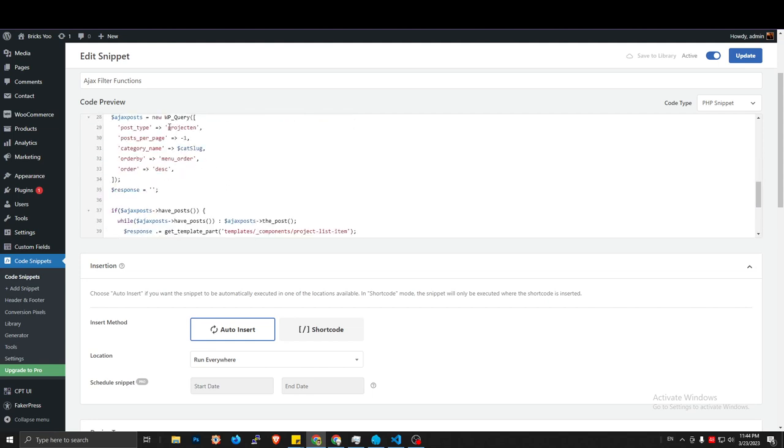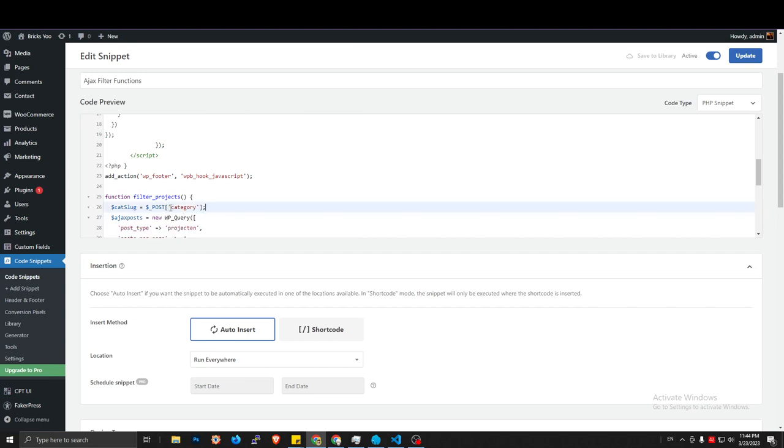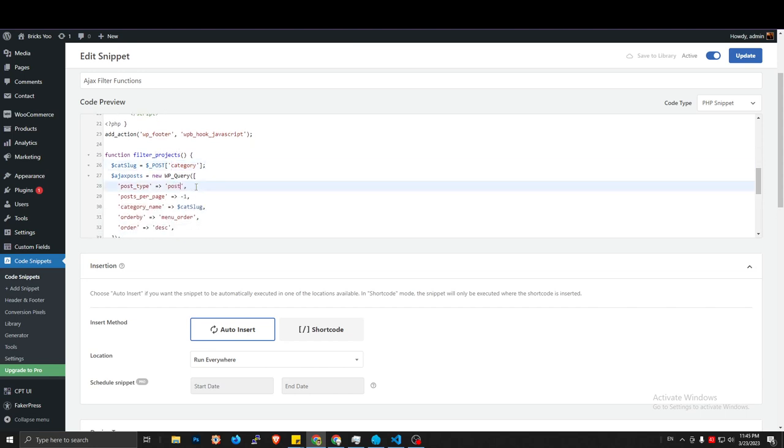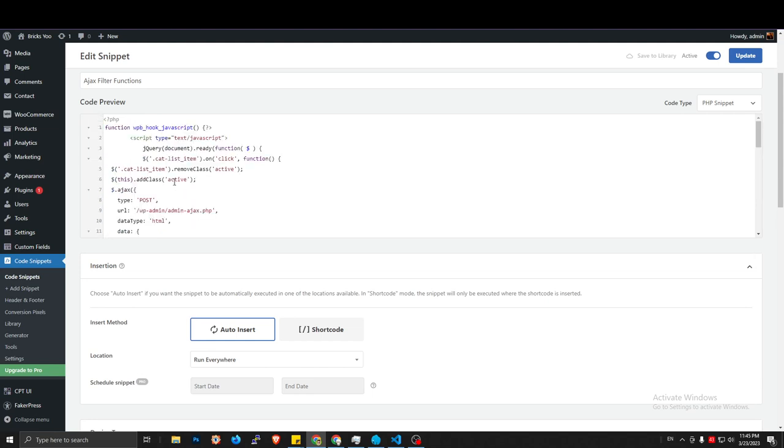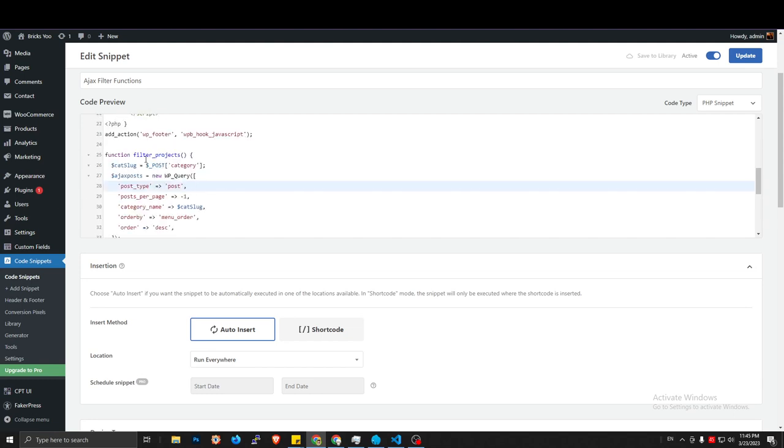Okay, post type. So we're gonna modify a little bit. Category, yeah, category is the slug of the taxonomy, I mean, not term. Post type, we're gonna use the post per page, yeah. Category name, cat slug. We need to see what is the cat slug. Cat slug, post category name, cat slug, post category are here. So this will define our value of the cat slug, but we are not using cat slug, so it's better to rename it to cat id, and then we're gonna change the attribute of the category name, since we're gonna use id.